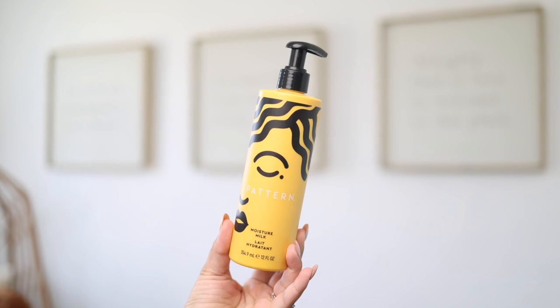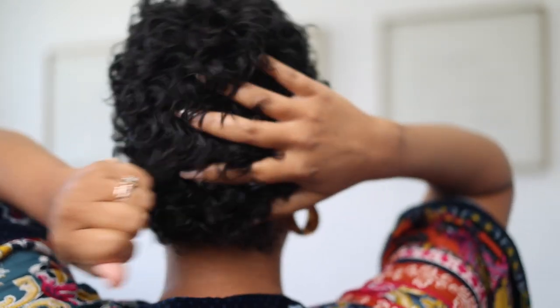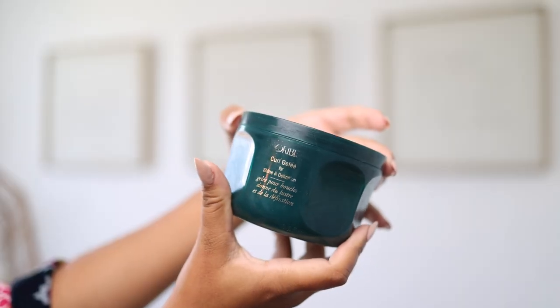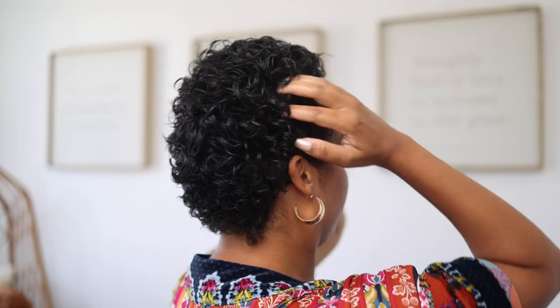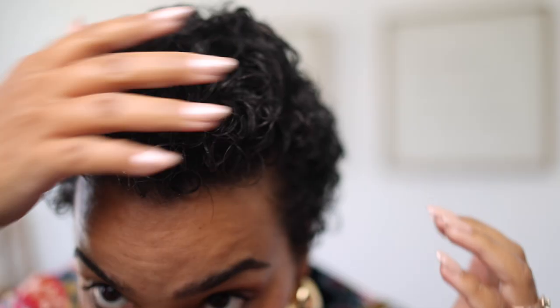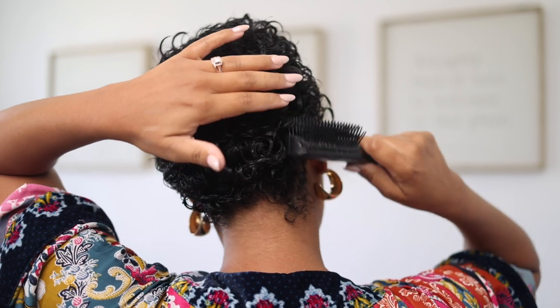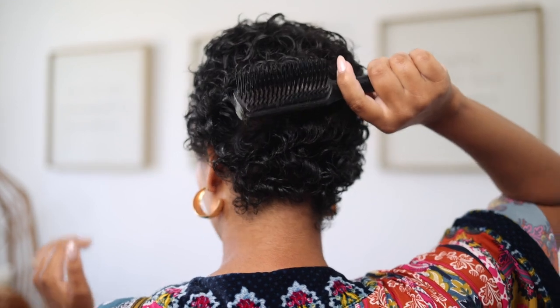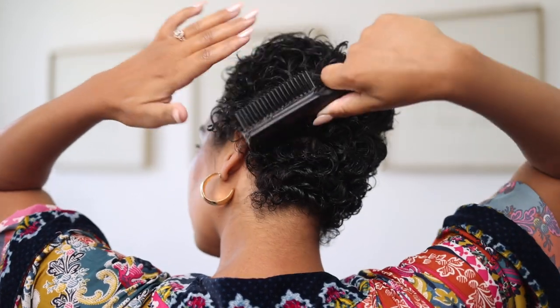So now we're going to style. I am using the Pattern Beauty Moisture Milk product — I think this just came out. I usually steer clear from products that have coconut oil in them before I cut all my hair off, but honestly I really like this, surprisingly. Then I am using this Oribe Curled Jelly. I've had this for years and I like that it gives me hold — it does give you a cast, but it's easily broken down by a bit of oil after it's all said and done. I've noticed that my hair being this short, I need something that has a bit more hold than what I used to use when my hair was longer.